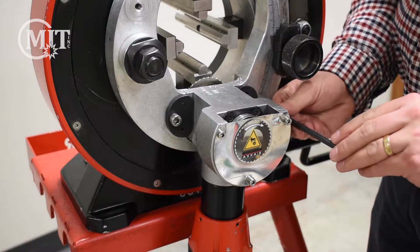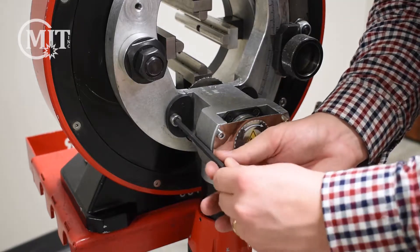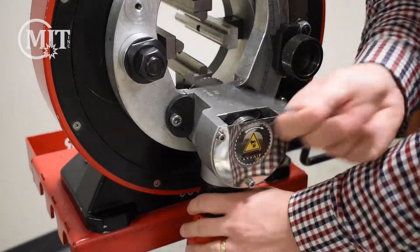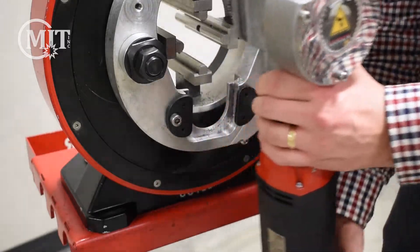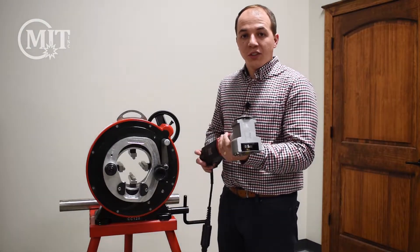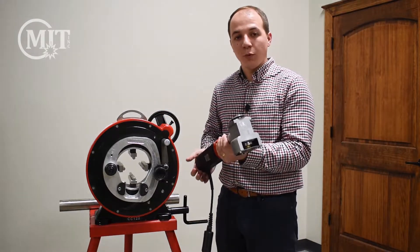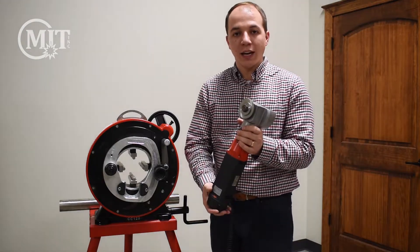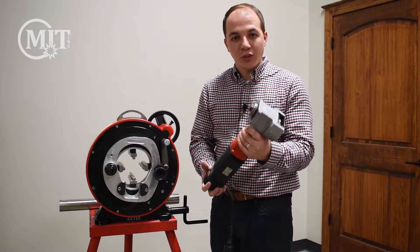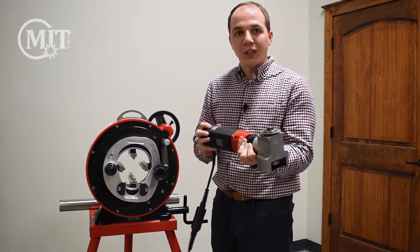This motor is really easy to move around — you just got two little bolts here you got to loosen, and then it slides right up. Taking the motor off allows for easy transportation; you put this in the box in two smaller pieces. It also makes it easy to change the blade out without having to be at the machine. You can set this down on your workbench to easily remove it and also do any minor repairs.